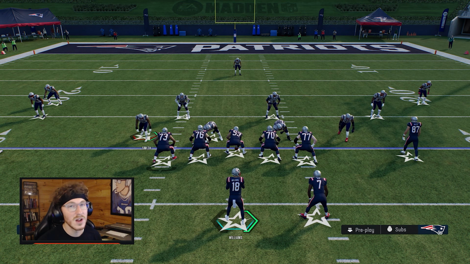Also, let's dive into this week's episode. This week, we're going to talk about run blocking. Last week's episode was about pass blocking and understanding everything you needed to know about that. We had a few people ask us if we could do run blocking next, so we are going to be doing that here tonight.